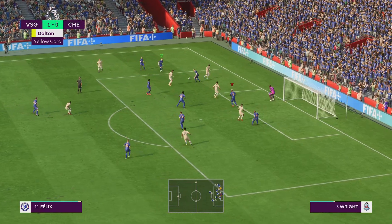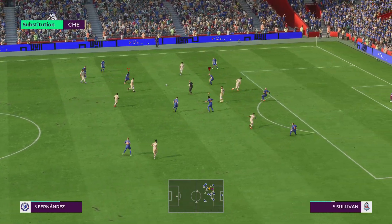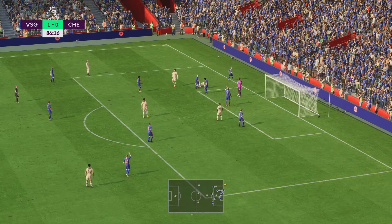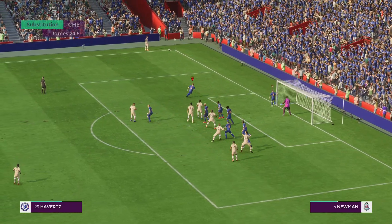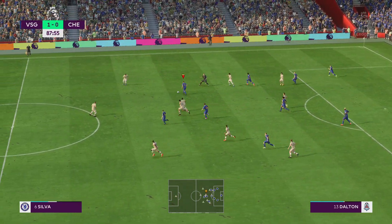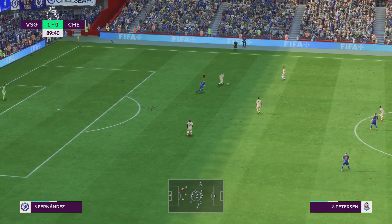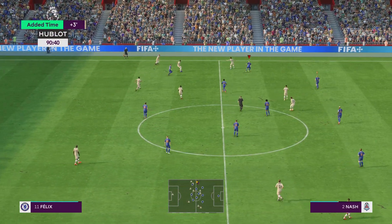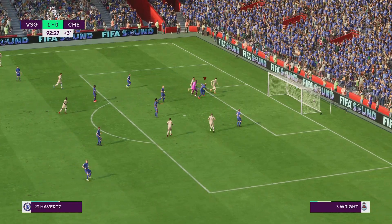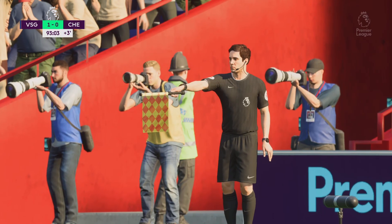Felix — and the snuffing out of the cross there. Joao Felix — this could level it but denied by the keeper. At this late stage of the proceedings it could be highly significant. Well, it could be a huge moment, Derek — so little time left. We are going to have a decent amount of stoppage time: three minutes to be exact. Can they fashion something? They need a goal — and a goal it is! But offside is the verdict. It's a good finish but he was just offside — great decision by the assistant.